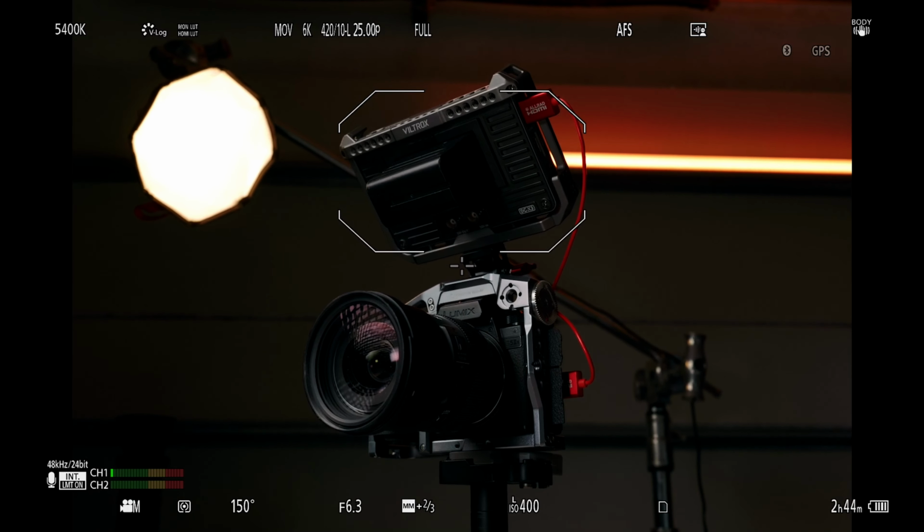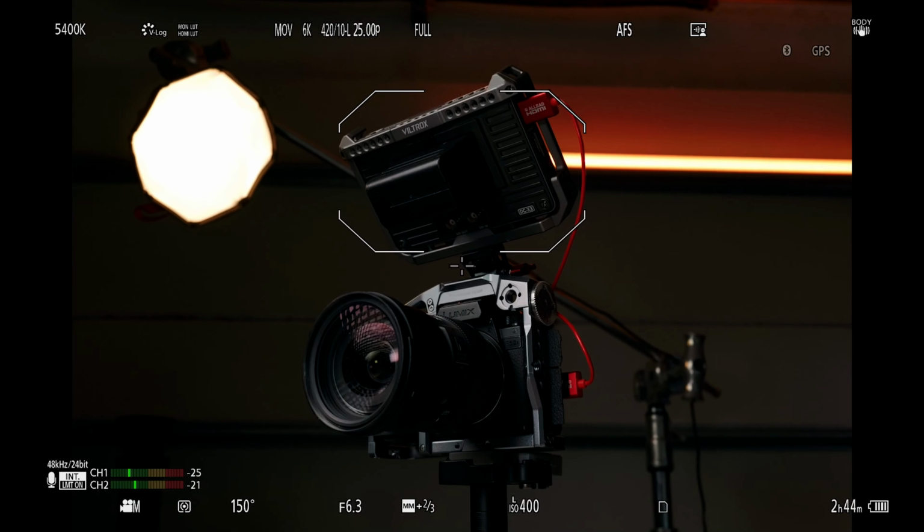And this mode is also really good for Anamorphic, because once you de-squeeze Anamorphic and it's all stretched and de-stretched, it basically gives you a higher frame, because Anamorphic lenses are known for squeezing the image down. So if you want the highest frame, this is the mode to use for Anamorphic as well.